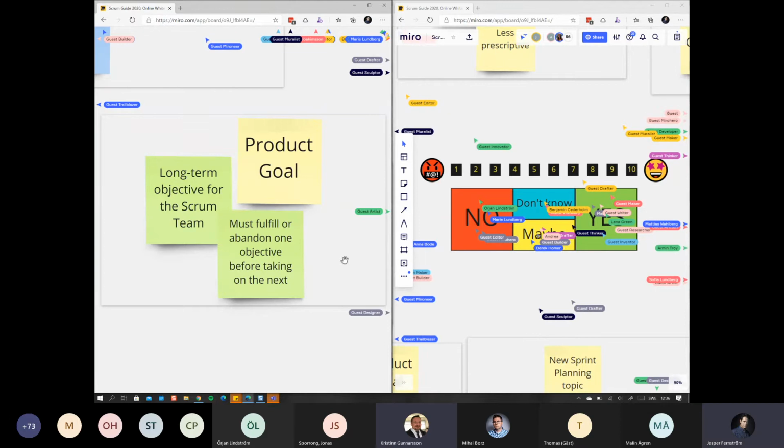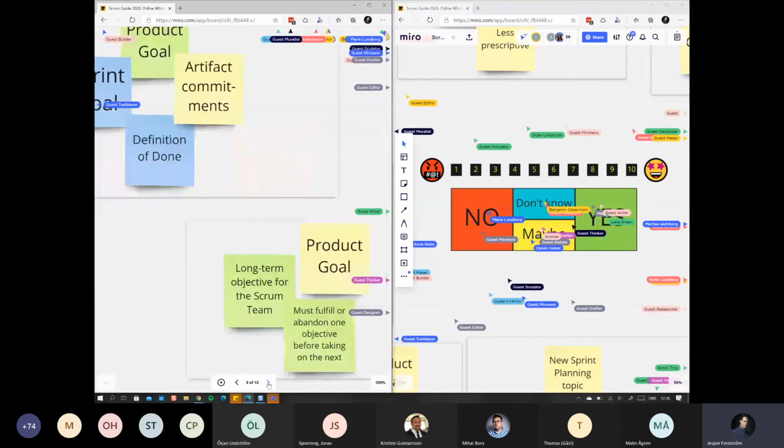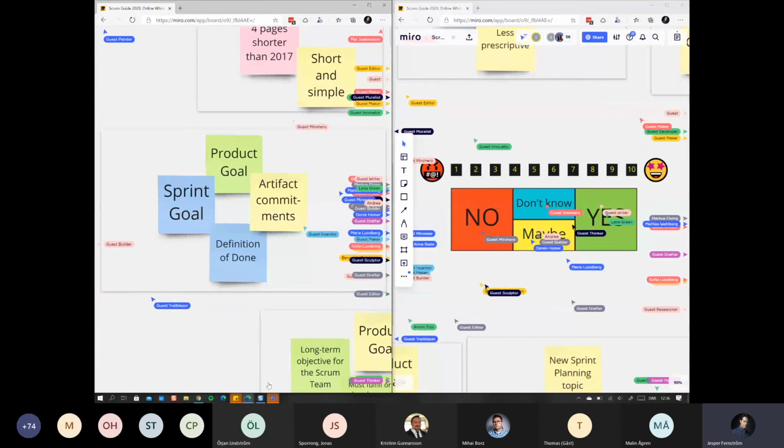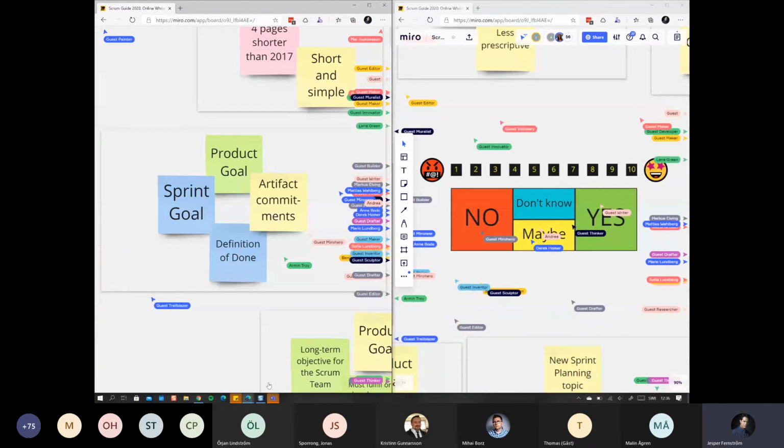Yeah, exactly. So, okay. Let's move on to the last change in the Scrum Guide that I will cover, and this is a brand new concept in the 2020 Scrum Guide, and it's basically called commitments.